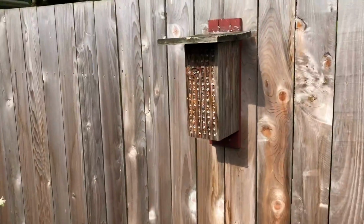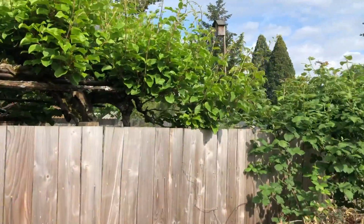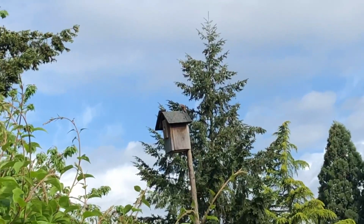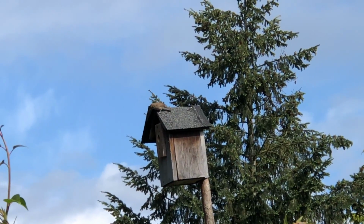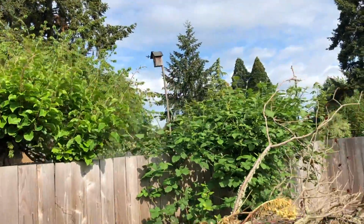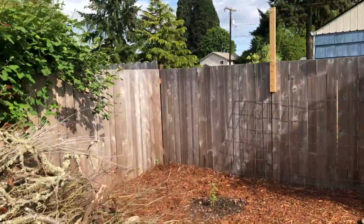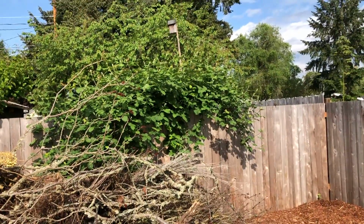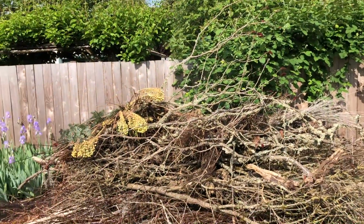Oh, of course, there were mason bee houses, and they've redone this one. There's the wren on his box. Not sure where the female is now, but she might be inside or off collecting sticks. And there was a house sparrow there that they've been fighting with. The house sparrow can't get into the box, but it goes in and removes sticks from their nest. They have other boxes they can use, but I'm going to try to get rid of them.